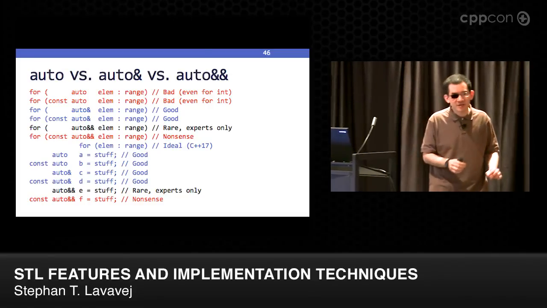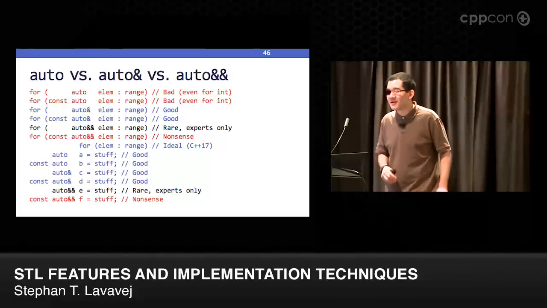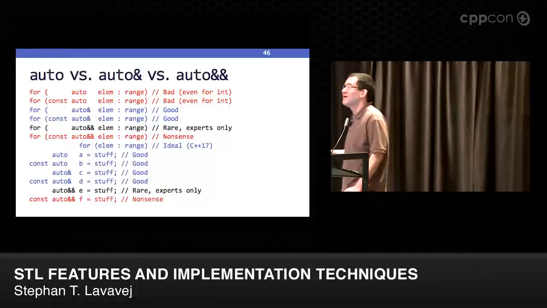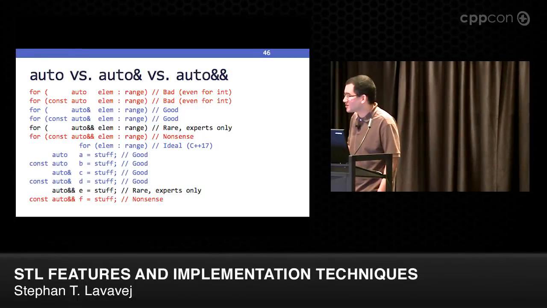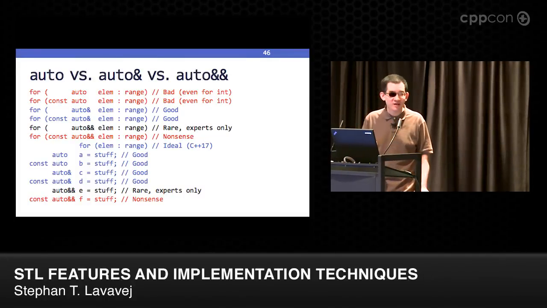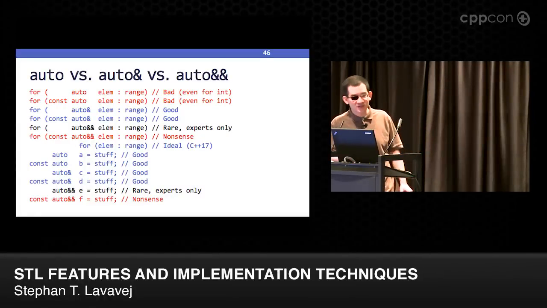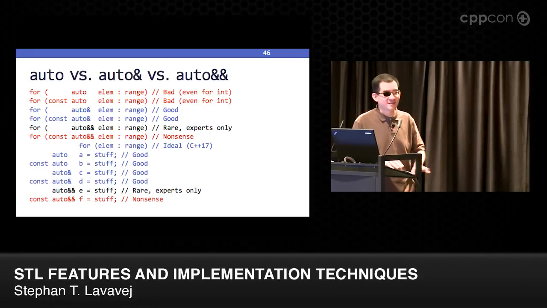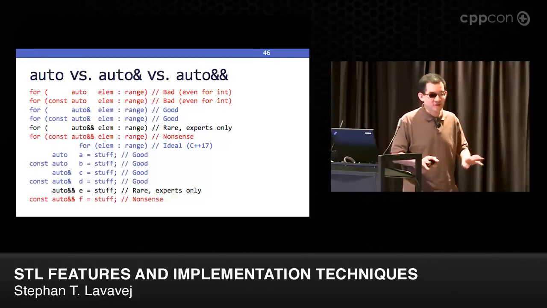You're working with some generic container, which might be a vector bool, and auto ref ref will be willing to handle vector bool's stupid reference proxy. But aside from that very specific example, which is experts only, you don't need the full power of auto ref ref. Just use auto ref or const auto ref, and you'll get a compiler error if somebody tries to give you a vector bool. In C++17, const auto ref ref is just nonsense. Don't use it in range-based for loop. It does nothing. You don't want that.